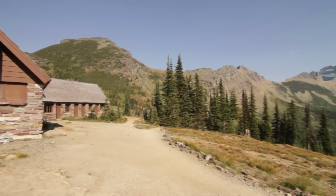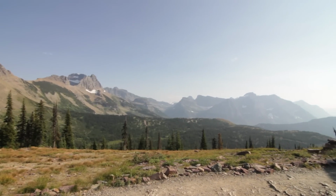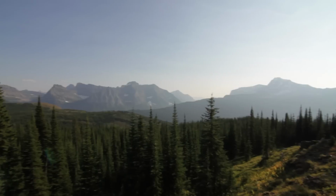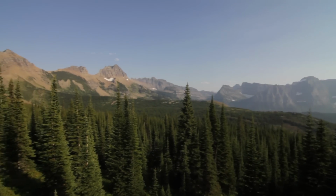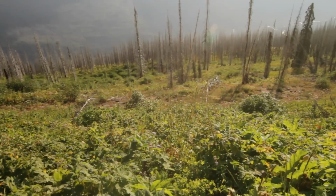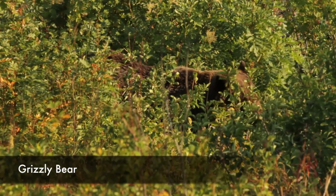They were just closing up when we were there, so it's definitely that time of season when they're buttoning down the hatches. But then right from there, you start to descend into some alpine firs and just kind of a wall of trees for a while that breaks open with a couple of views every once in a while. And then after a little bit, you end up breaking out into the old fire that burned through here about 8 or so years ago.